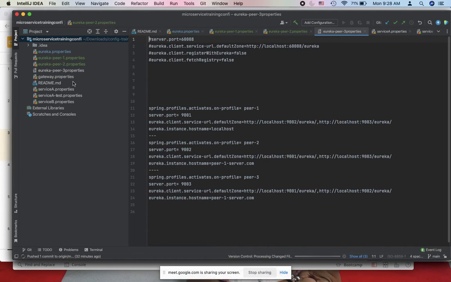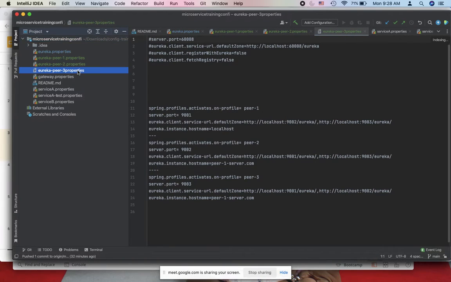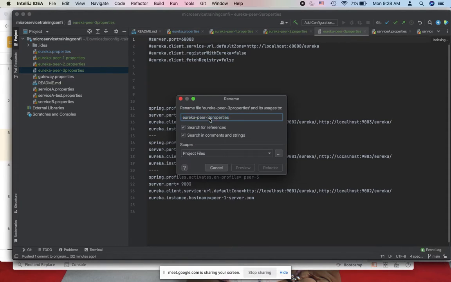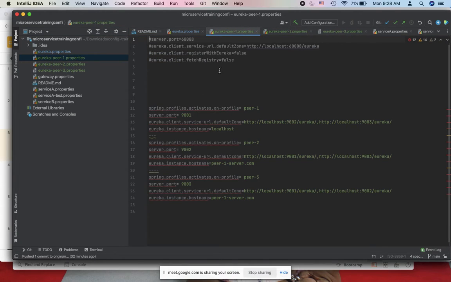Now in peer 2 and peer 3, refactor. Okay. In peer 2 and peer 3, what I need to change, peer 1 is fine, right?